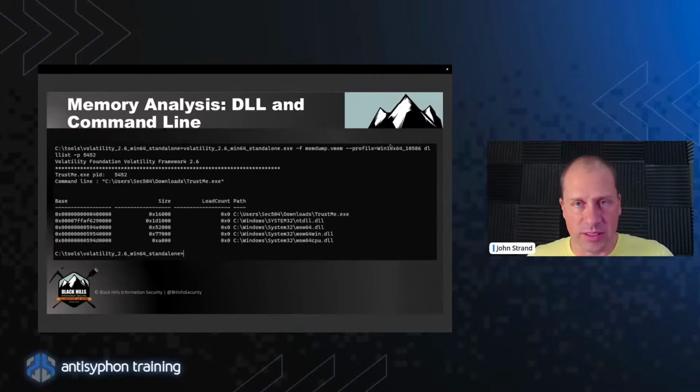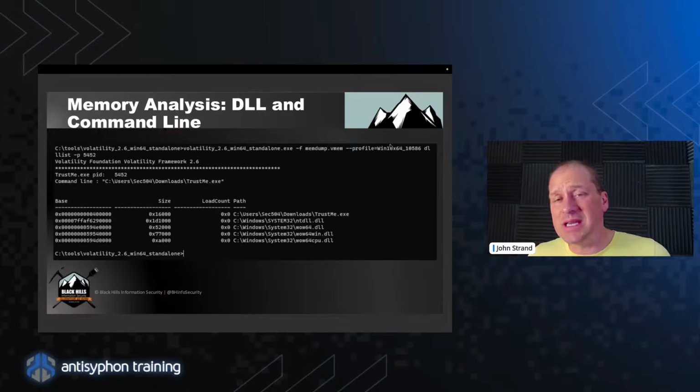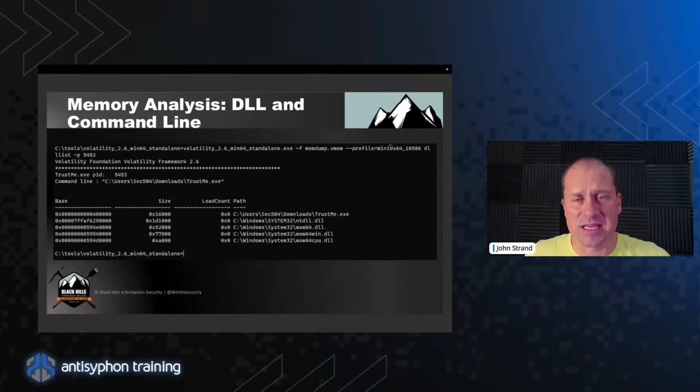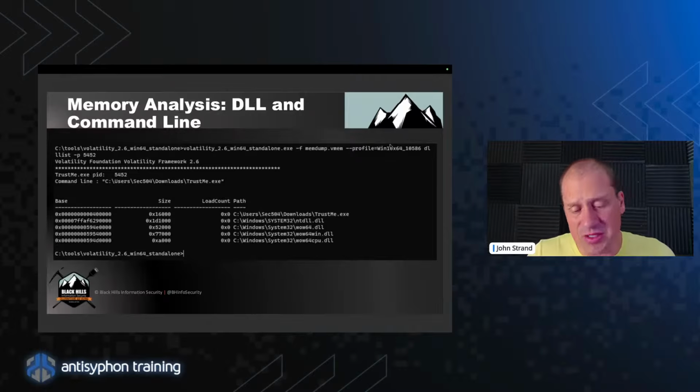Windows is an incredibly complicated ecosystem, especially when you're getting into the registry. You're starting to get into things like PowerShell and cmdlets and all the stuff that you can do. Just because it has a GUI doesn't mean it's easier. A lot of times we don't even use the GUI, especially when we're doing cloud security assessments. We're just using Entra and going directly through the PowerShell command line to access our cloud instances. It's just easier that way. So I strongly encourage you to embrace the command line as much as you possibly can. It's just going to make your life a lot easier as you move forward.